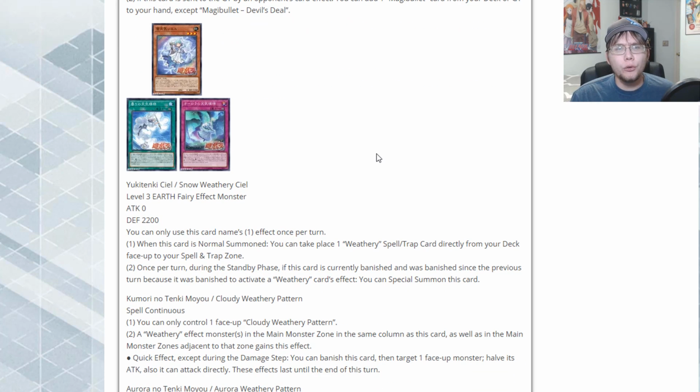And then after that, we have our new Weatherly cards. We have 3 of them. So the first one we have is Snow Weatherly Seal. I believe I'm saying that right. I think so. Anyway, it is a level 3 Earth fairy monster, 0 attack and 2,200 defense.